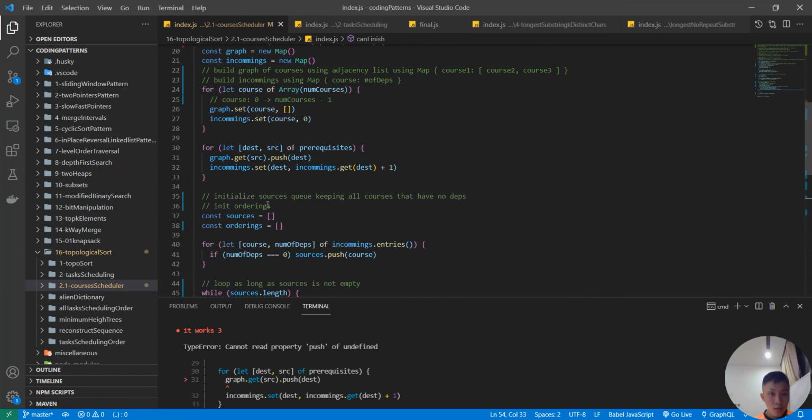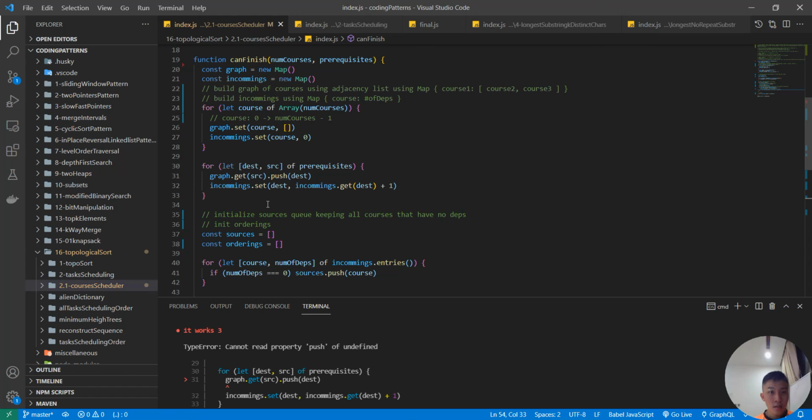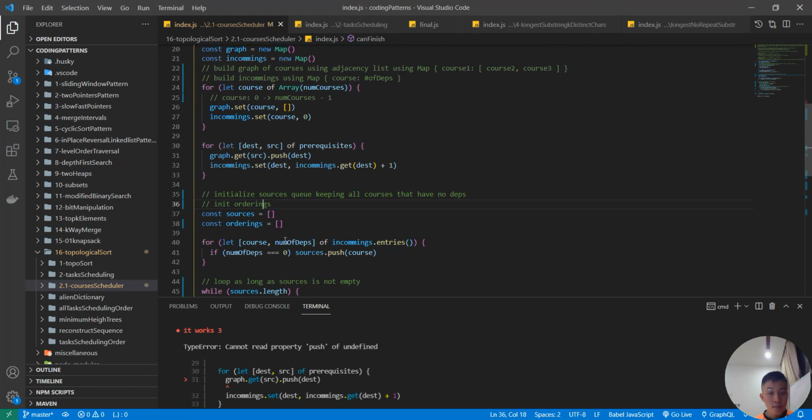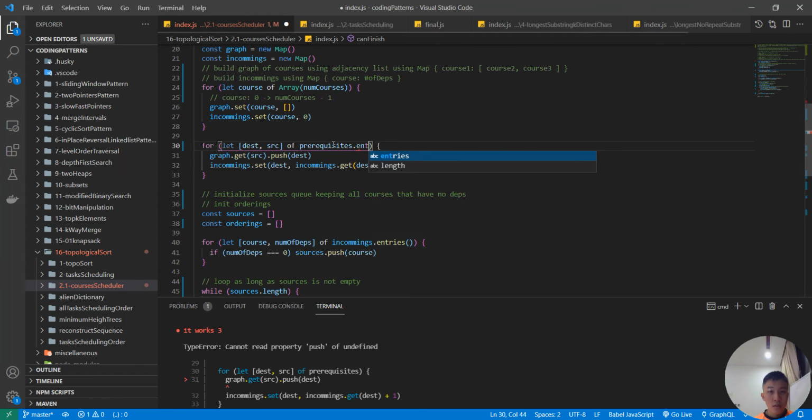Why does graph get also return undefined here? Let's see. Prerequisites for now. Use entries.